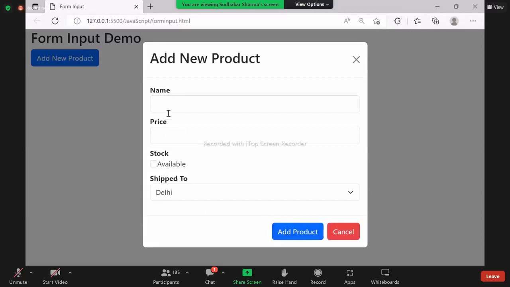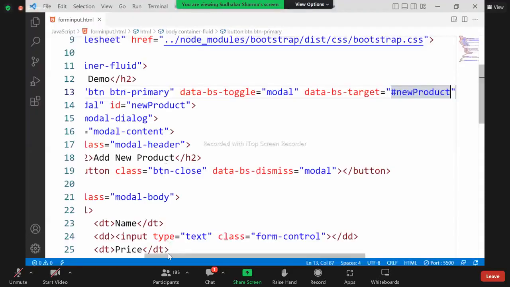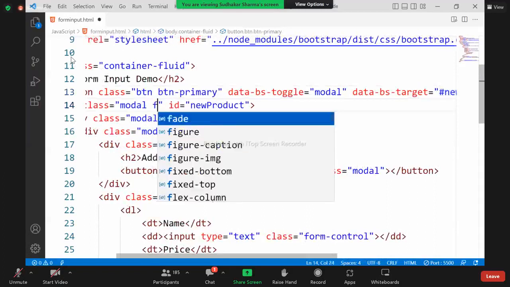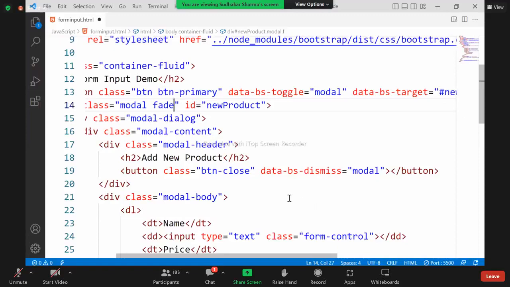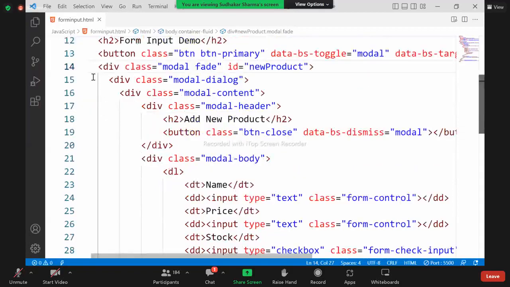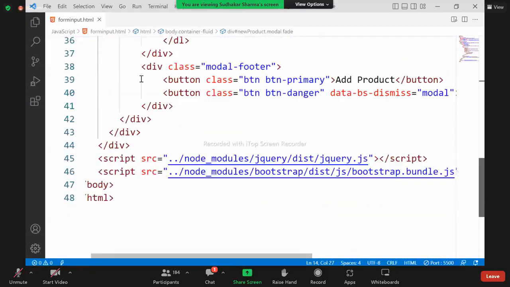That means whatever details are entered here, we need to collect the details and show in the background what details they added. So technically, now how to collect the data from this? Initially close and cancel are ready. When I click on cancel, it will cancel. We will put a little bit of fade effect for that. So this is the new product, and cancel. So we will use one more below this modal. This is the complete modal. Okay. Yeah. This is modal finished.